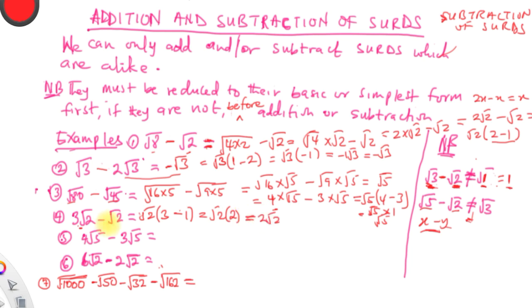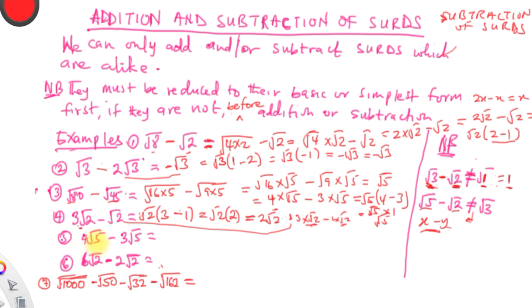Yes. So as I was saying, this one from here is the same as 3 times square root of 2, then minus 1 times square root of 2, so that I can factorize. Yes, I hope that the factorization is clear to you. Okay, so let's just look at this one.